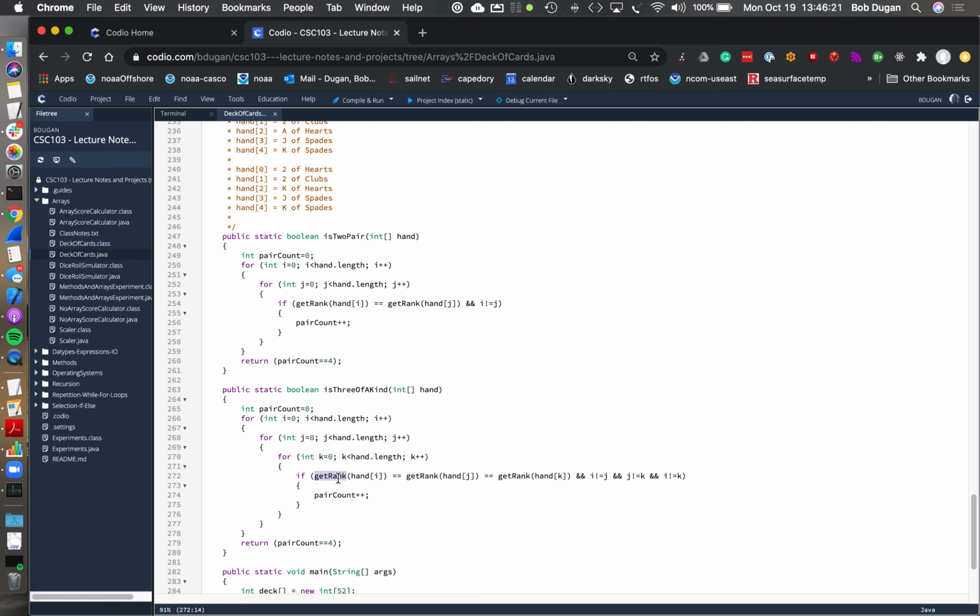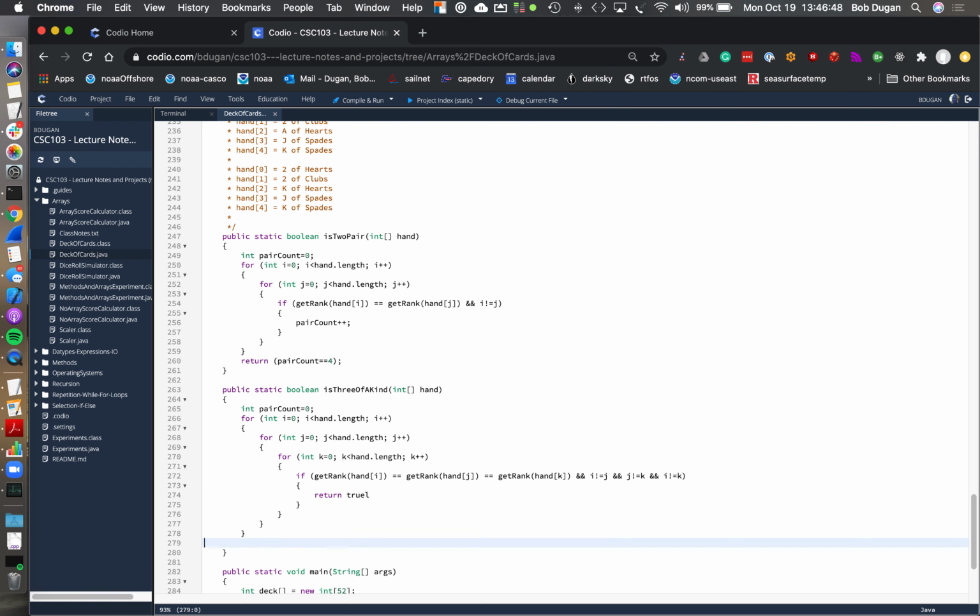If we've got three with the same rank, given those conditions, that means we have three different cards, three different positions in the hand, but they're all the same value, then we're going to return true here. We don't need a pair count because we're never going to have more than one three of a kind in a hand of 5 cards. We'll return true.